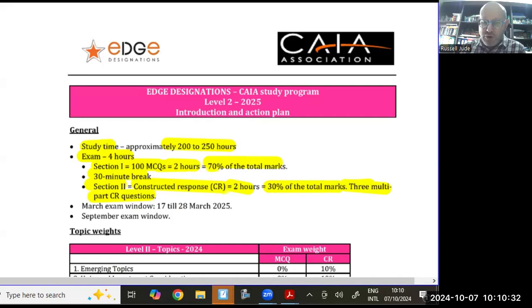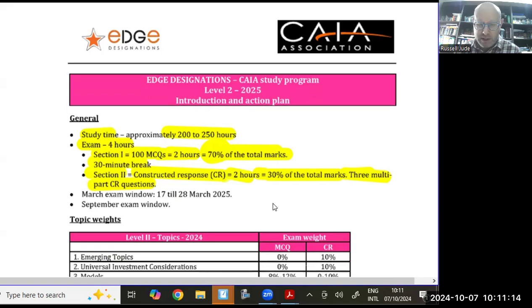Having said that, if you do the first exam and by some chance you come out very, very confident, and you say to yourself, definitely for that first paper, I got 100%, then since it's worth 70% of the marks, you're effectively on 70% of the total already. No need to come back for section 2. Not good advice, of course, not what we're suggesting, but just giving you an indication of how that would work. Because keep in mind, exam section 2, the constructed response section, is worth 30% of the total. That is the breakdown between the 2 sections, both 2 hours, but with different mark allocations.